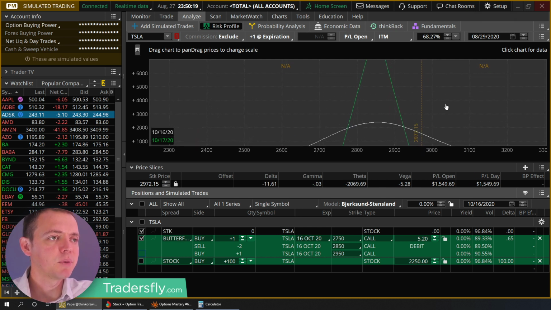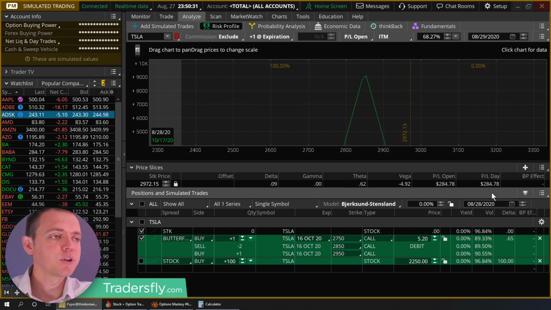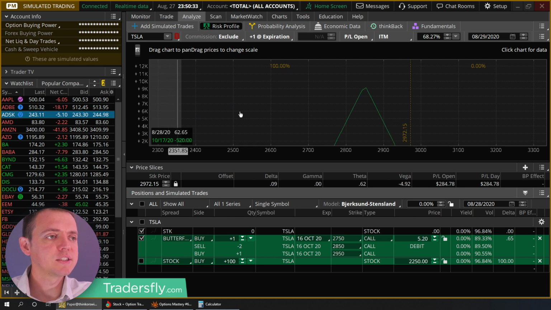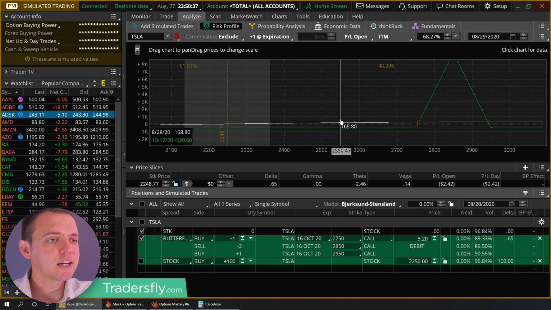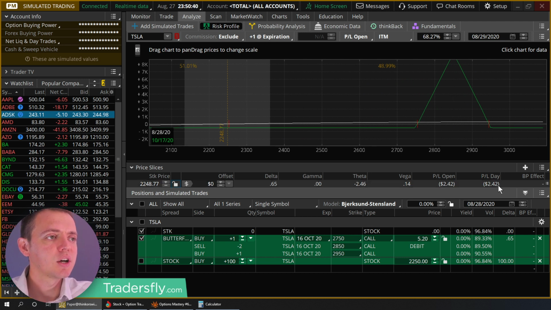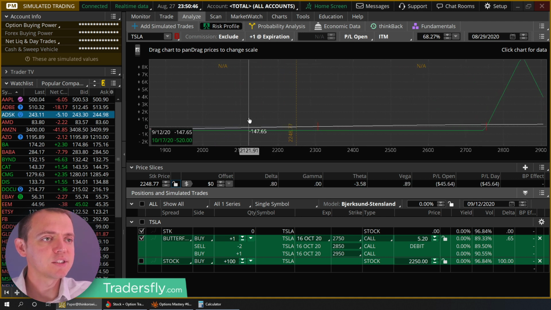Granted, I don't really expect this thing to hit my exact perfect strike right there at the tip, because the most money you can make from this trade is right there at the tip if it expires. But for you to do that, it's got to hit at the right time, at the right strike, at the right price, and that's just so difficult to call. So in our case, when we're doing these butterfly trades, you can put these on so cheap and cost effective that as long as it kind of goes up in that range, and it burns a little bit through time decay, even if it goes against you and keeps moving against you, well, you're just going to lose your 146 bucks.